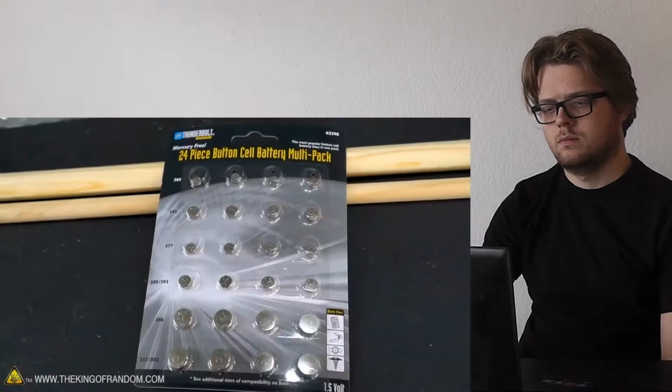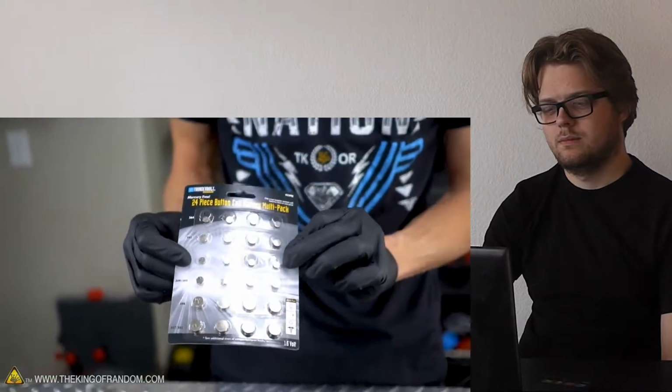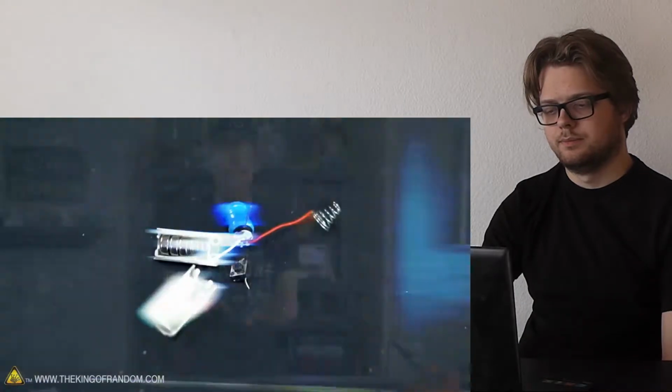Onto the tip of each batteries. I grabbed these at Harbor Freight. This whole pack was about $4. It's a lot of different varieties, and the easiest way to do that is just to touch the things and see if it's zapping me. So let's take one with it, press a button, and they get zapped a little bit.